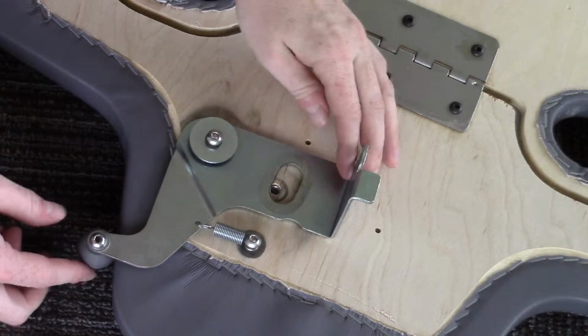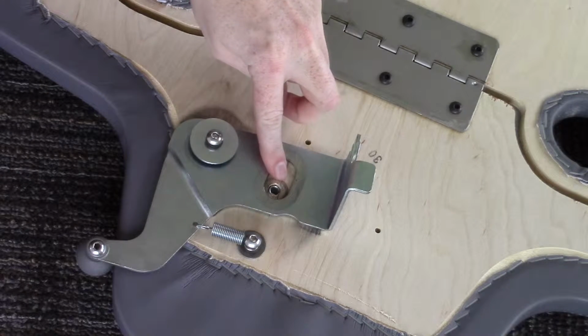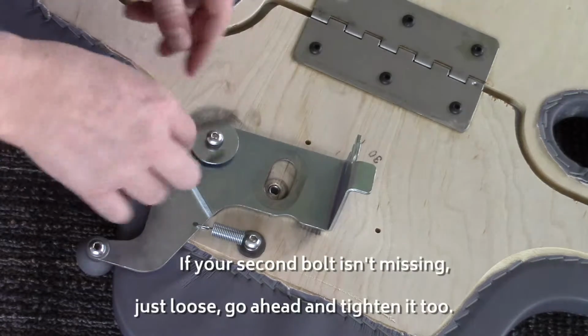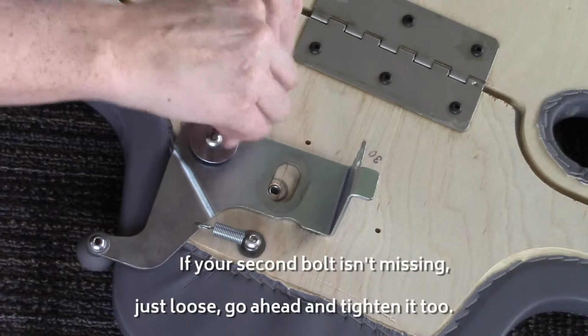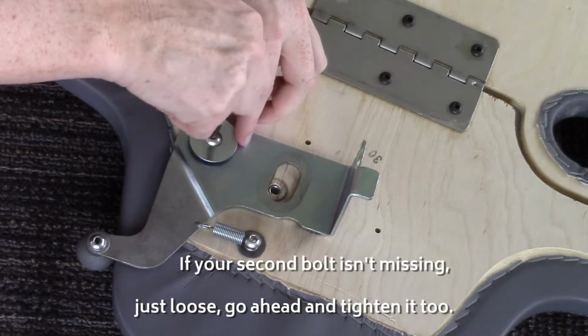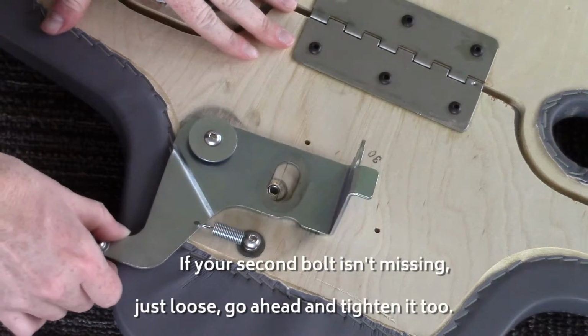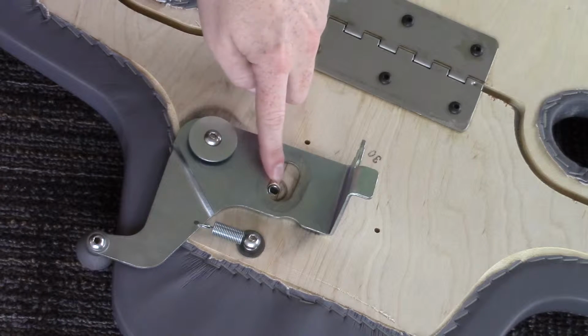On this particular carriage pad, you can see that this screw is loose and this screw is completely missing. So let's go ahead and tighten this one down. Alright, so now we can see that this will move nice and easily. Okay, and then we'll replace this hardware in here.